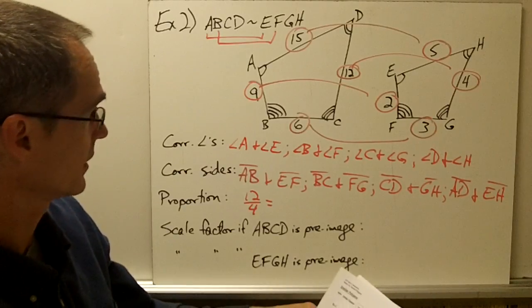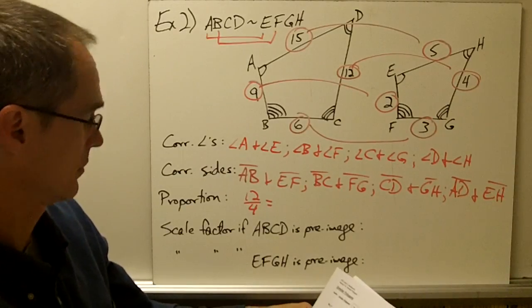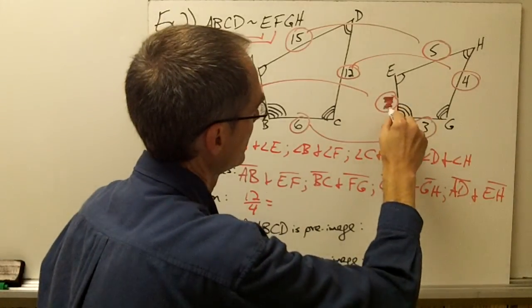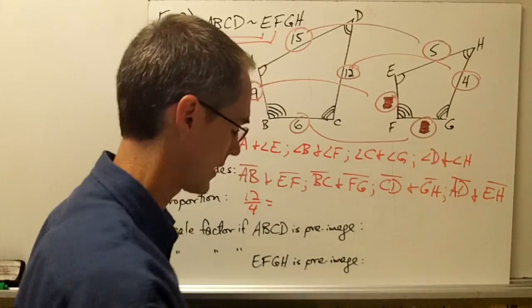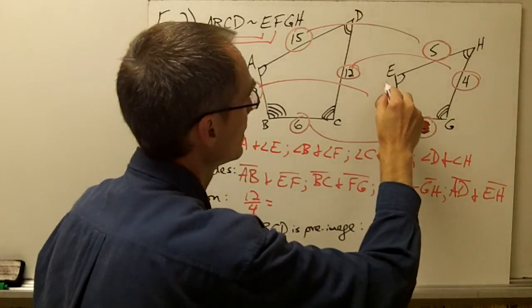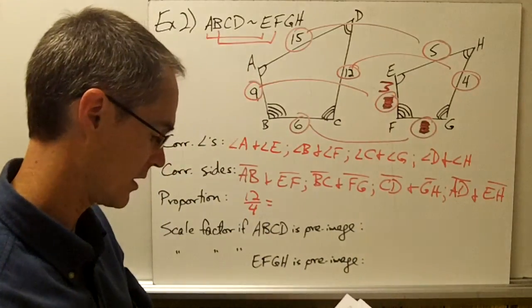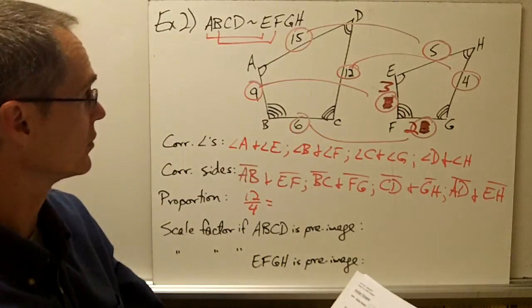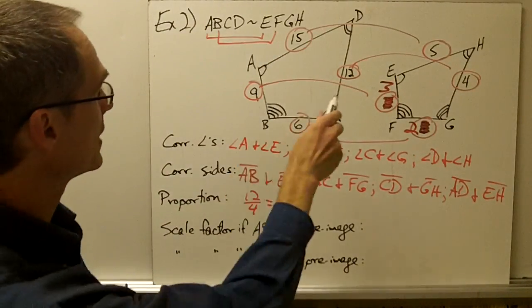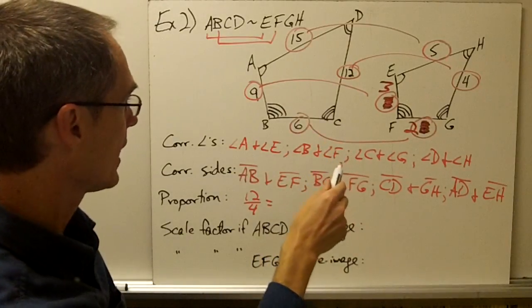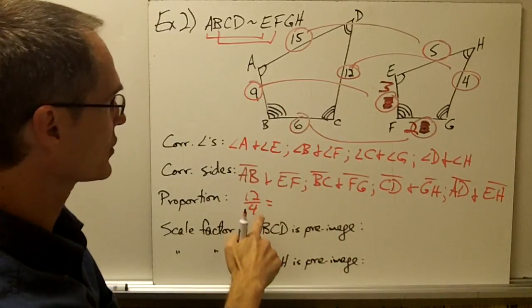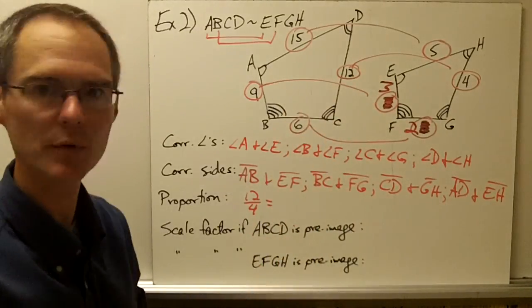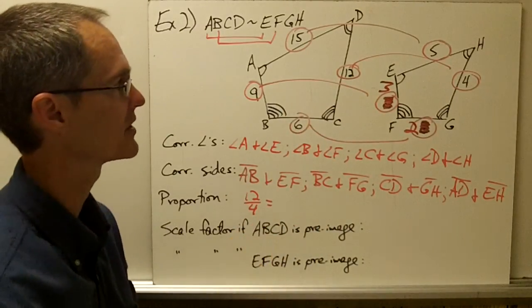I've got an error here. These numbers are wrong. I got those numbers swapped up. That should be a 3, and that should be a 2. I believe that's right in your notes, but it was wrong on my board, and I knew it was wrong right away because my proportion wasn't working out. I was about to have 12 over 4 equals 6 over 3, and that wasn't working out. That was how I knew I had a mistake.